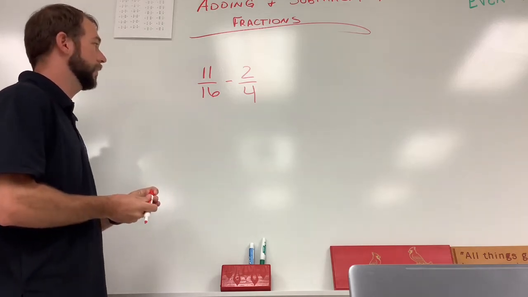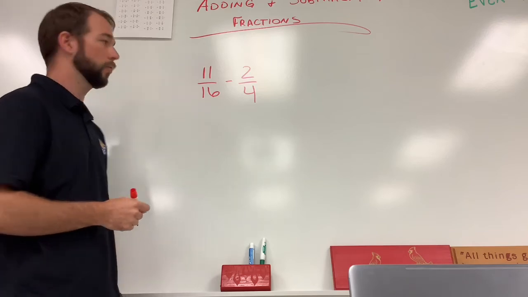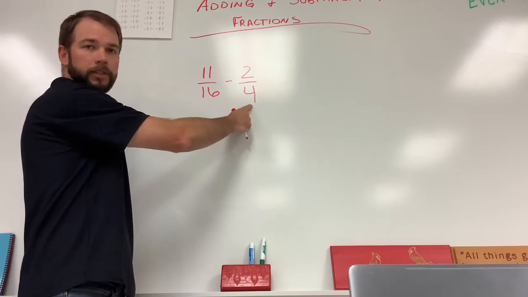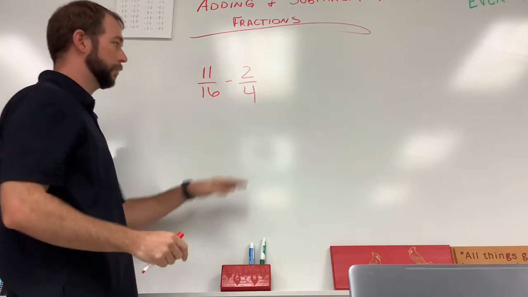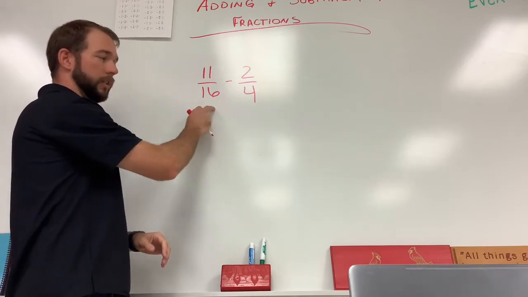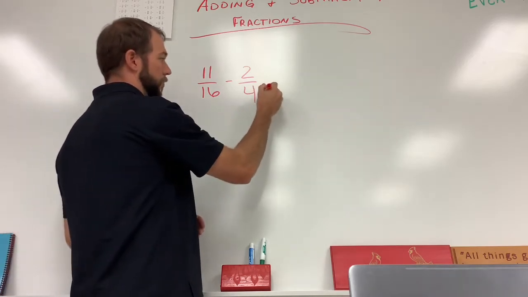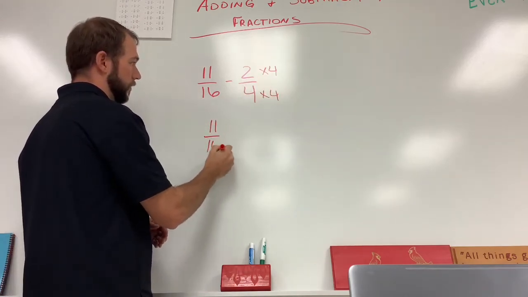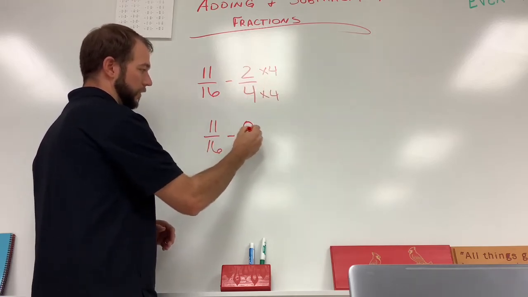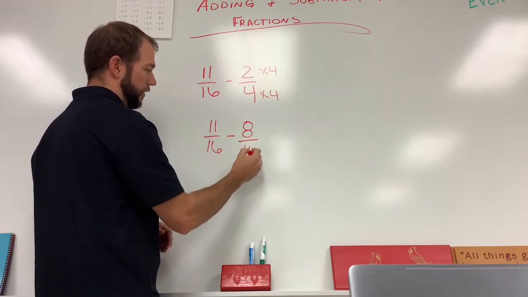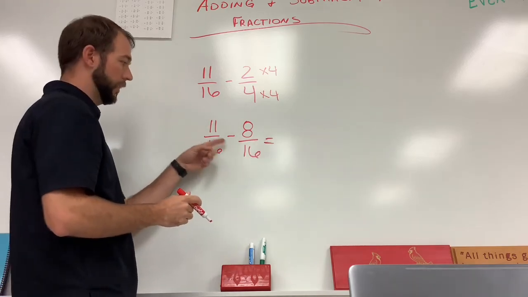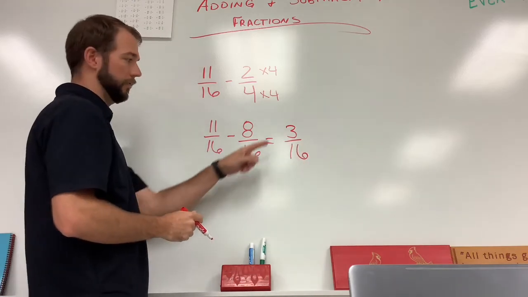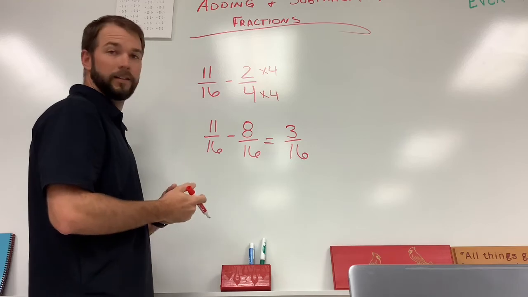All right, so now we're going to do this one here. We got 11/16 minus 2/4. We're going to do the same process. We got to get a common denominator first. So we got a 16 and 4. Take the smaller one, turn it into the bigger one. So we're going to multiply this times something. So 4 goes into 16 4 times. We're going to multiply by 4. Do the same thing to the top. Okay, so we got 11/16 minus 2 times 4 gives us 8. 4 times 4 gives us our 16. And then we subtract. So we get 11 minus 8 is 3. 16 stays the same. Now we ask ourselves, is the top number even or odd? It's odd, so that means we're done.